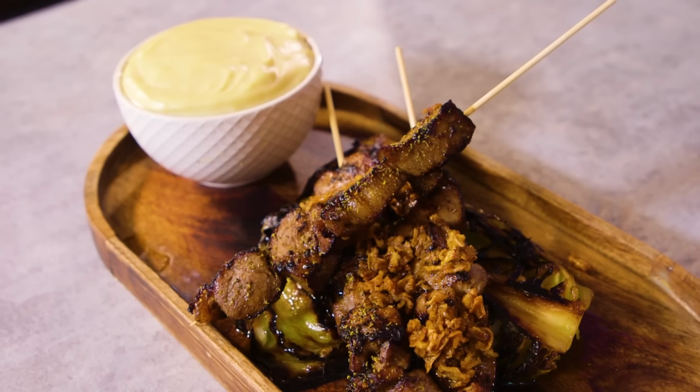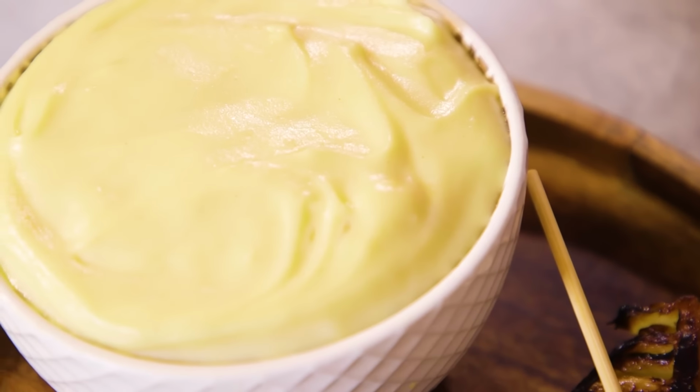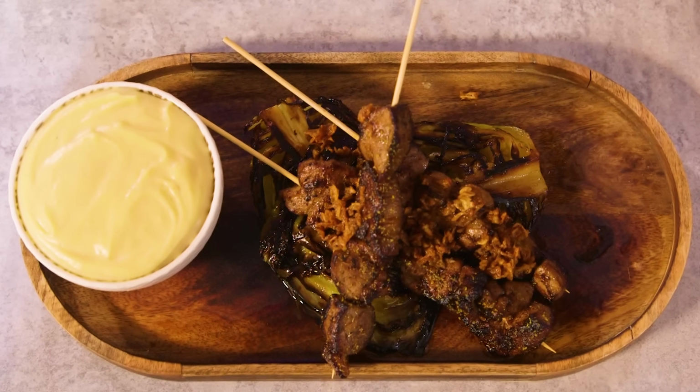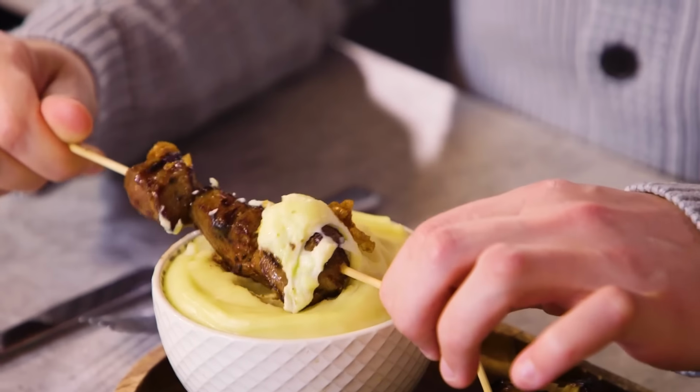Food, please. Whoa. That's a lot of mayonnaise. So what the food team have prepared for you are porchetta skewers, mashed potato, and charred cabbage. Where is the potato in that? Because that is whipped butter. This is what happens when you get a chef to make mashed potato.